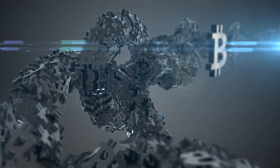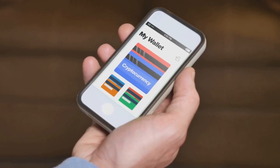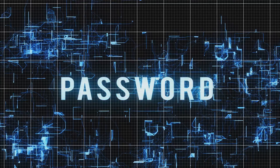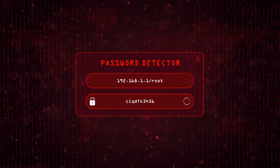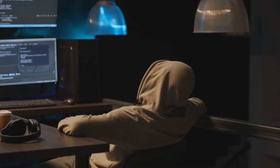Every innovation in wallets is about solving one problem: how to make crypto safer and simpler for everyone. Back in 2009, Bitcoin's first wallet was the clunky Bitcoin Core client — powerful but not user-friendly. Early users turned to paper wallets: print your keys, store the paper somewhere safe, and you're offline and hacker-proof. But paper can burn, get lost, or be stolen. Then came brain wallets — memorize a passphrase and access your funds anywhere. Sounds cool, but humans are bad at creating secure phrases and hackers took advantage.